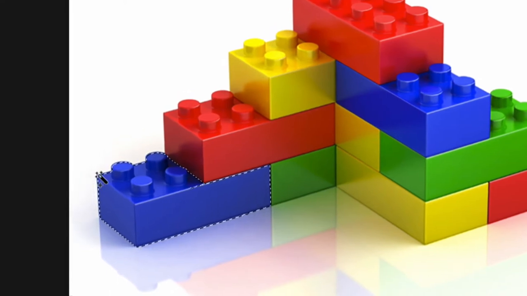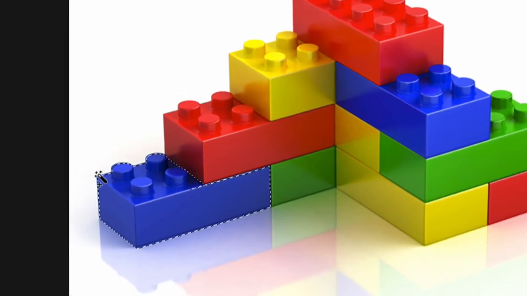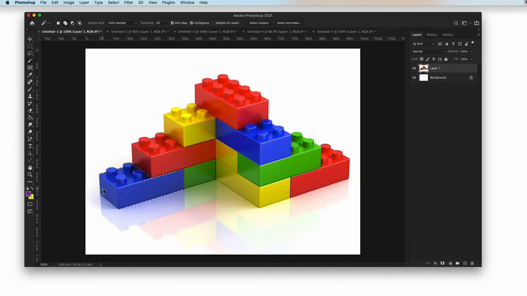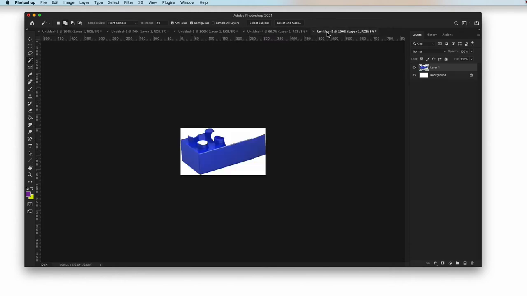Probably as good as we'll get. Now I'm going to copy this, go back to that window, and paste on top of it. You'll notice the top part, if I remove it, how much more I've selected. That's always a good thing. So I'm going to get rid of this.